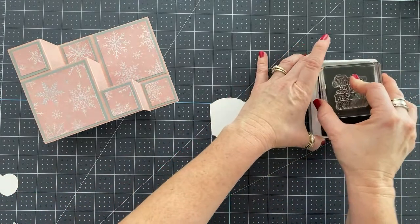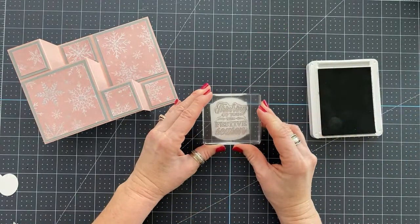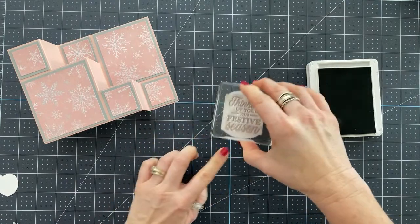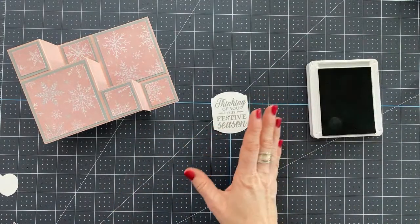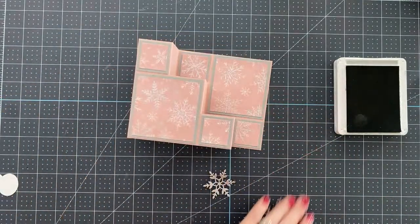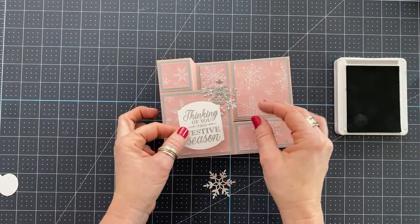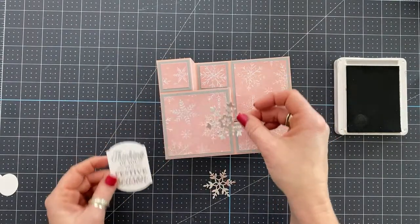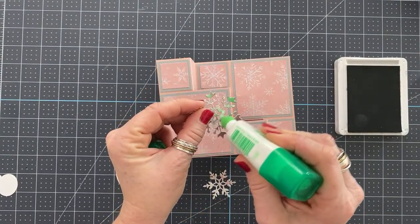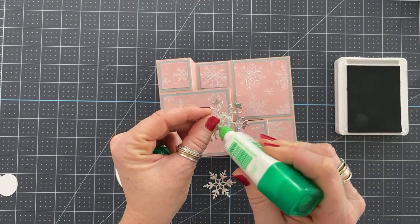Okay, so we're gonna stamp our sentiment. I'm just gonna keep on going just in case. All right, there's our sentiment, which fits perfect, by the way. And then I wanted to add these silver snowflakes, which I've already die cut. I try to do a lot of die cutting ahead of time just because I don't want to spend too much time going back and forth to the die cut machine.